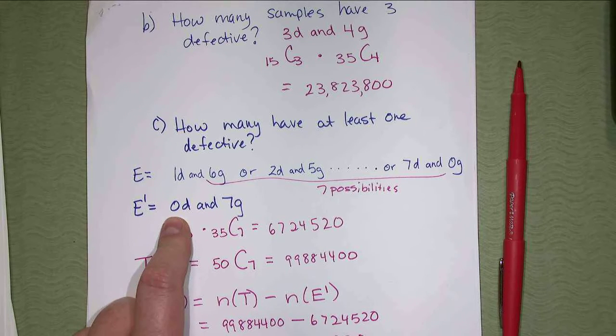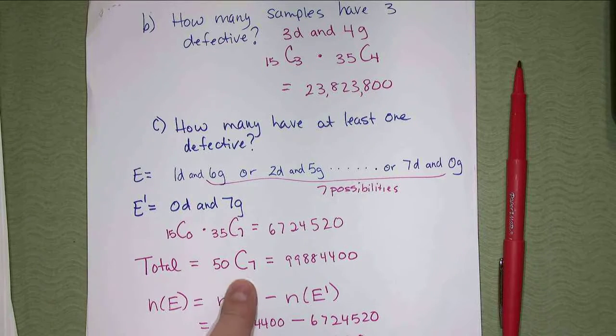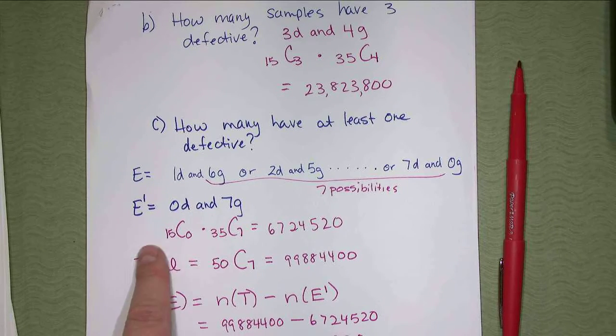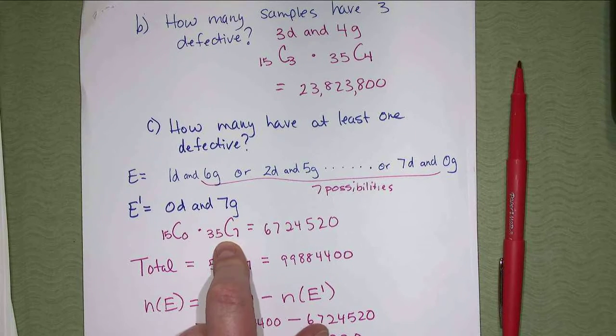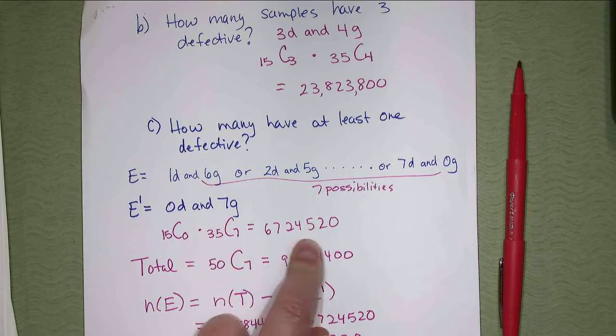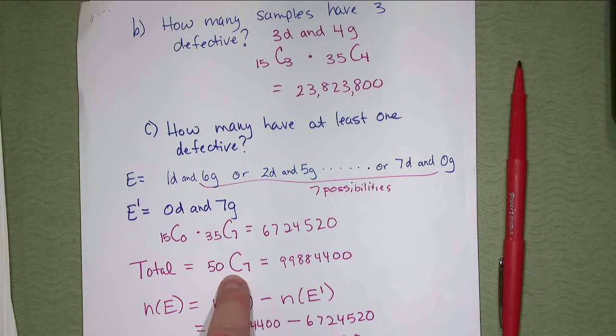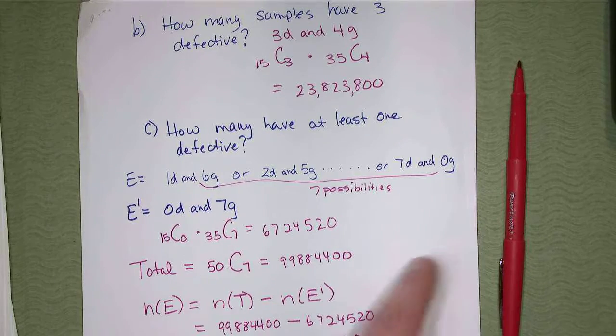So if you know the opposite, you can subtract it from the total. So look at that closer, but 15C0 just works out to 1. You don't need to put that because you're not really picking anything. When you pick 0 of something, it's no choice. So it's like 7 good is the opposite. So that works out to this, and then you could subtract it from the total. You don't have to. You could add up all of these, but that's a lot of typing.